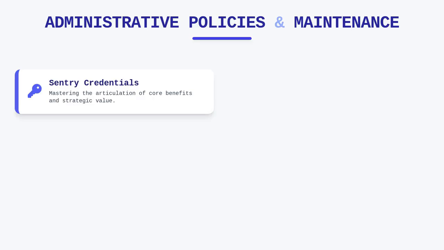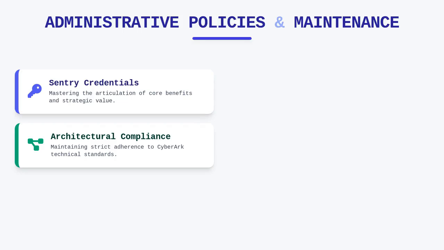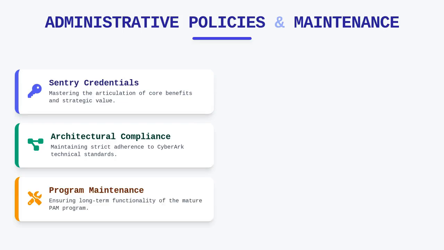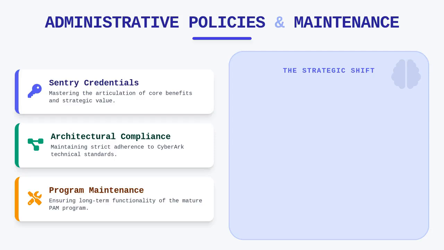Finally, we will examine the administrative policies and maintenance requirements that keep a mature, privileged access management program functional. You will learn how to articulate the benefits of the Sentry credential and how to maintain compliance with CyberArk's specific architectural standards. Throughout our time together, we will treat the system as a collection of specialized services that require careful orchestration rather than a collection of separate tools.